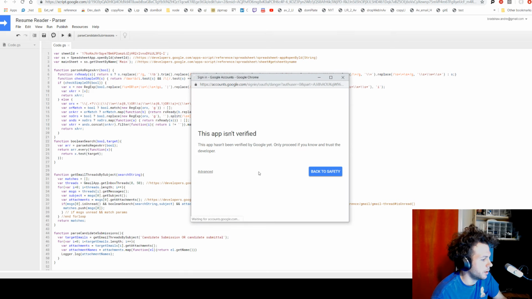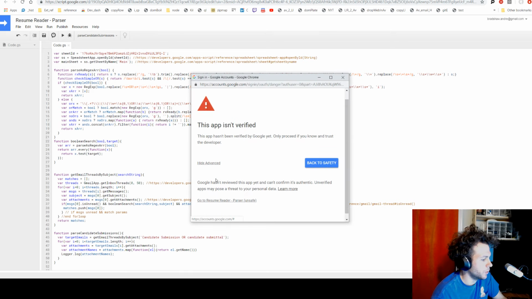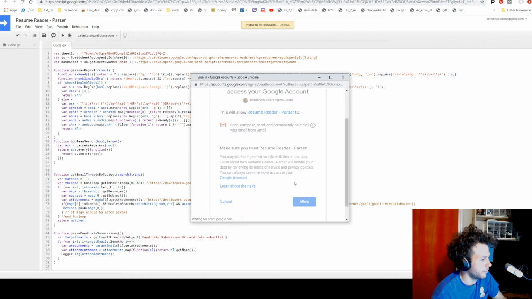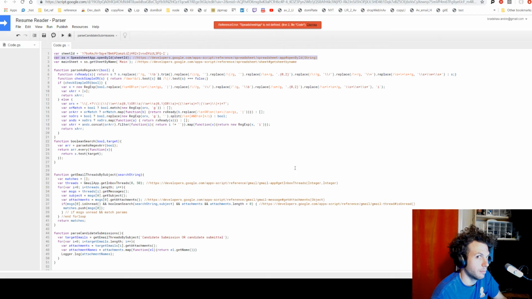Yeah, I trust myself. It's cool. Perfectly safe. I know the dev. Whoops. Spreadsheet app is not defined. Oh, that's one of the caveats here. You do have to spell stuff correctly.